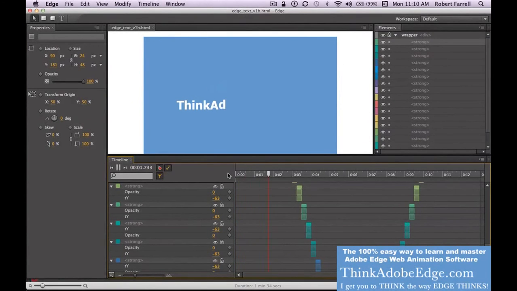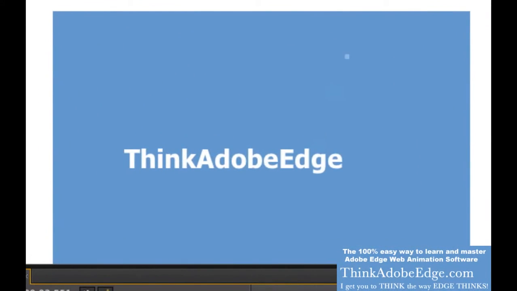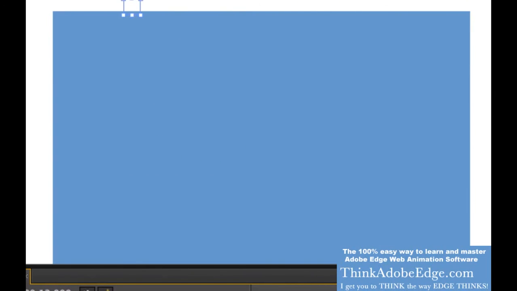So if I play this, the letters come back on. Notice the timeline. It's going to play through the timeline. It's going to wait for a second or two. Now, if you want to not have it wait as long, then just put less space between your two. So I basically paste inverted, and that's how it's done.